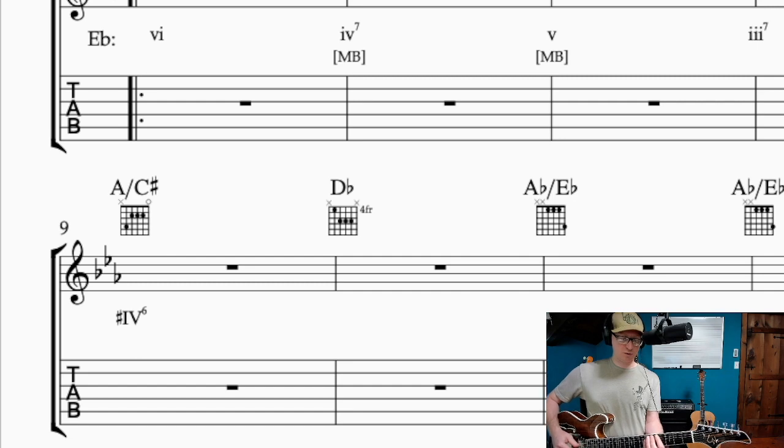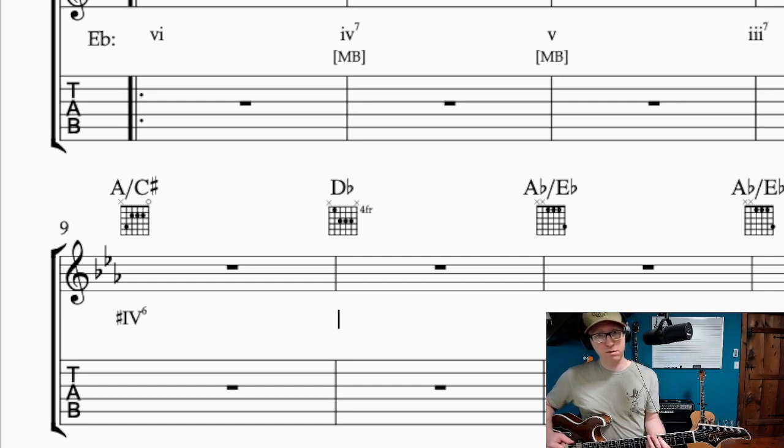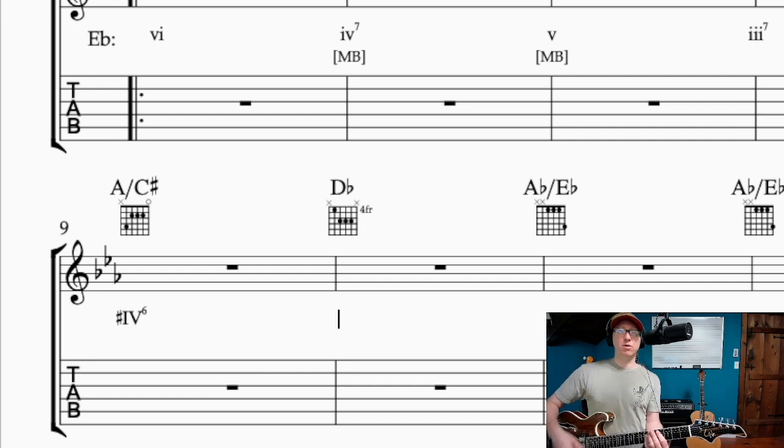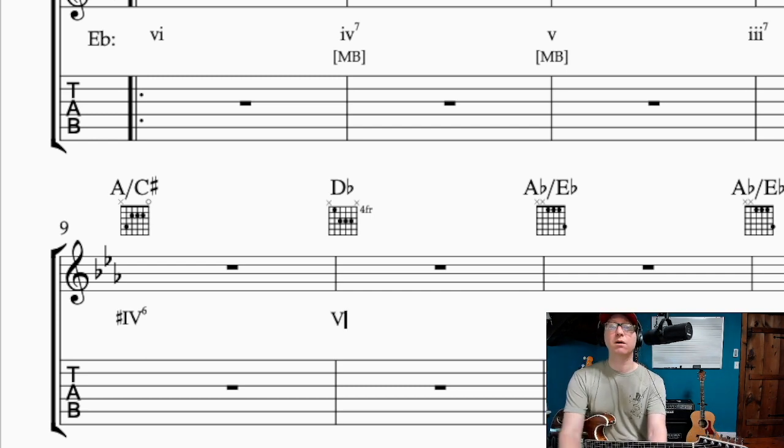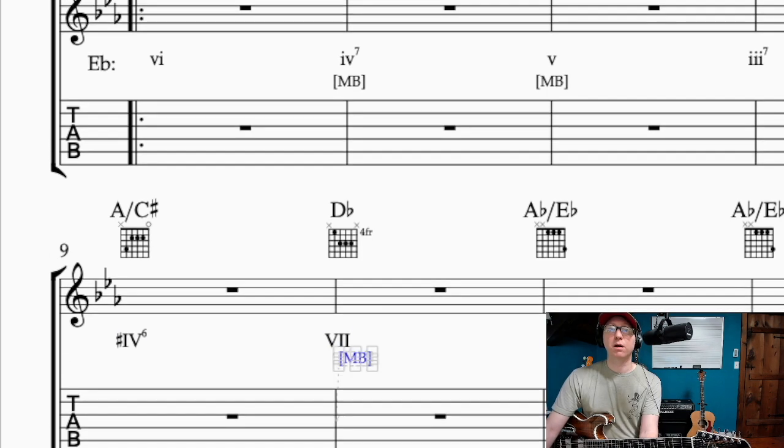It's a really nice way to get chords that are not in the key and move around maybe back to a chord in the key. Now this chord, D flat major, is not in the key. We've got another modally borrowed chord. This time it is a modally borrowed 7 chord. So we'll pop that in right there.